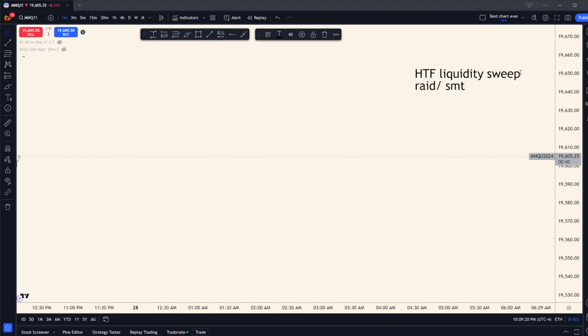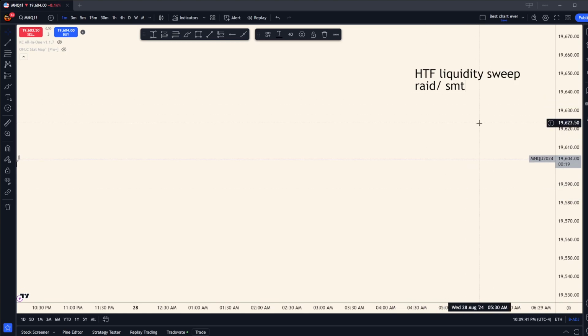Now, that's why you often even see JD, he doesn't enter a trade until he sees certain manipulation happen, because it's very common, especially with NASDAQ, for it to seek to do some sort of quick liquidity raid just to stop people out before doing the expansive move. Or, as he likes to put it, a soup.